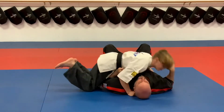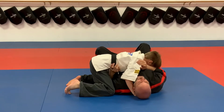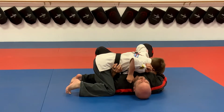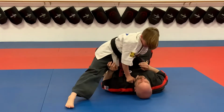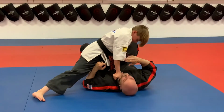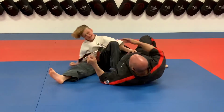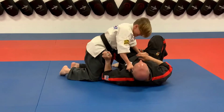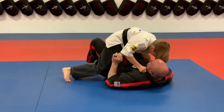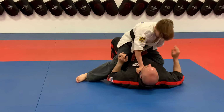So again, guys, you want to be comfortable, you want to be proficient in both sides of this. Okay, so he slides his hand up my belt and up my collar. Pops up, knee on belly. Now make sure that leg's stemmed out far enough. Good. And there's his ride. And he'll do 20 reps on this side. And you can, guys, every once in a while, practice moving around so they don't do that. They have to keep their balance, okay? Don't lower your head. Okay, good. Off.